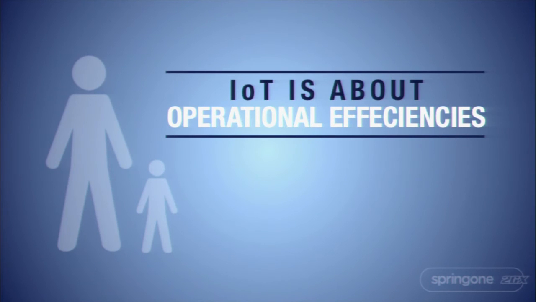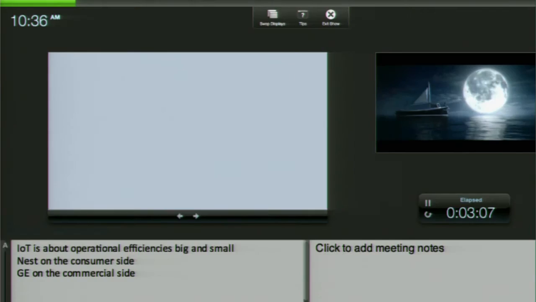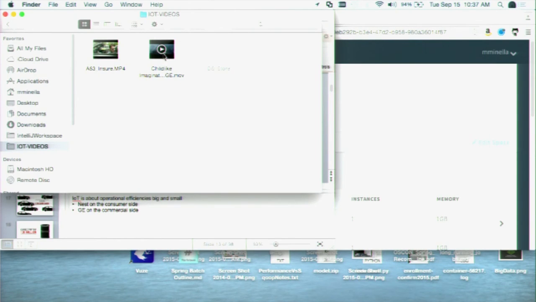Before we get into the connected car, though, from a functionality perspective, let's talk a little bit about IoT in general. When we think about IoT, a lot of people will think about the humorous aspects of things like tweeting toilets and refrigerators that have CNN feeds in little windows on them. The problem with that is that's not the real goal of IoT. The goal of IoT is really about operational efficiencies. It's about improving how things are done to impact either personal lives, corporate profits, the whole nine yards. I've got a quick video that illustrates some examples of that that I'd like to share.